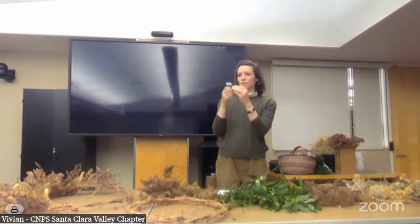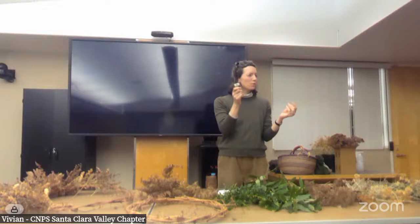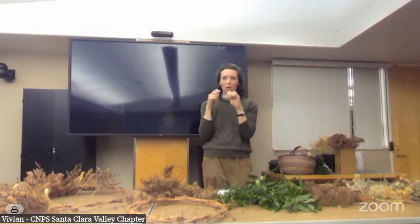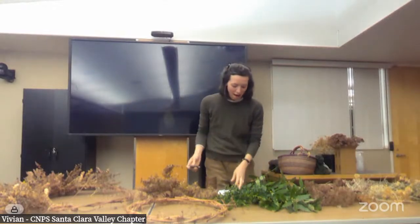And last but not least, this is very easy to find. You can find it at a hardware store. Sometimes it's called florist wire, but it's just green wire. It comes in different colors. It also can be nice if you find, again, most hobby shops will have simple copper or silver wire for jewelry making. You can also find it at a hardware store for electrical work. It can be a pretty shimmery bit, and it's still nice and glimmery in the evening. So another thing to consider if you're in the wire market.